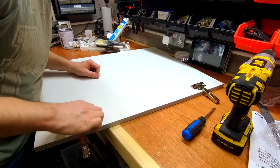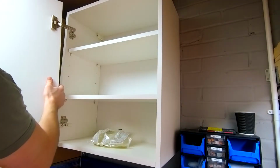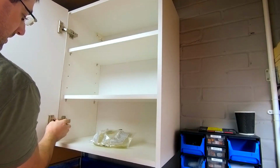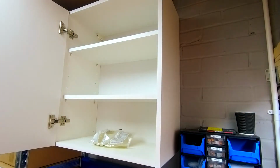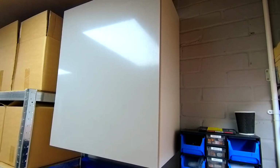Now it's time to hang the door on the cabinet. Now the nice thing about these hinges is if you line the front end of the hinge up, they actually just clip on. Just like so. There we go, door's on. You know what, that looks pretty good. I like that, and it all lines up nicely.